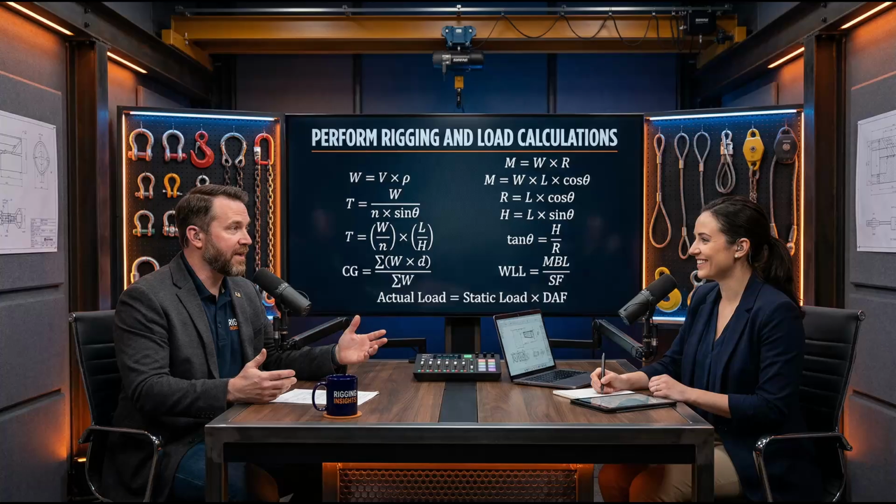But the most awe-inspiring mathematical buffer in the entire source text is reserved for personnel lifting. When human beings are placed inside a basket and suspended hundreds of feet in the air from a crane hook, the mathematical safety margin just explodes. The required safety factor for personnel lifting is a massive 10-to-1 ratio. It's huge. If you weigh 200 pounds and you step into a suspended man basket, the rigging components holding your specific body weight must be physically proven in a laboratory to hold a full 2,000 pounds before they break.